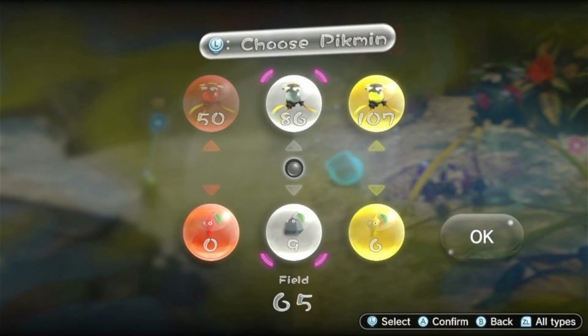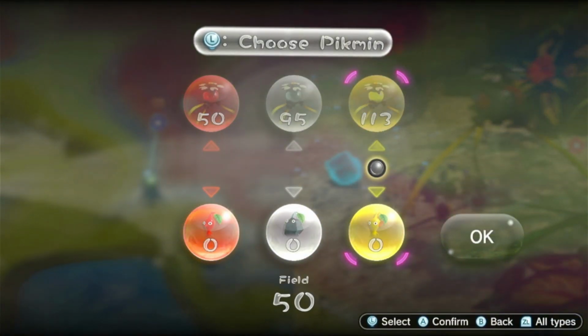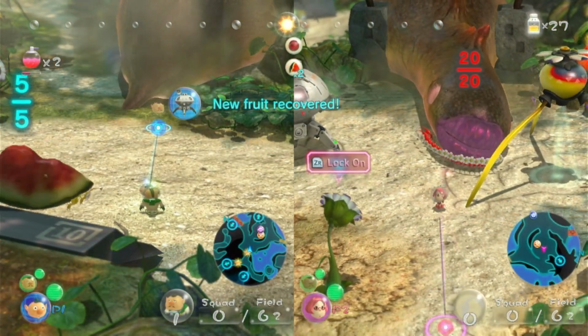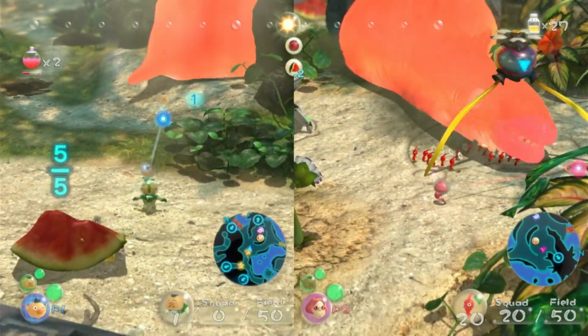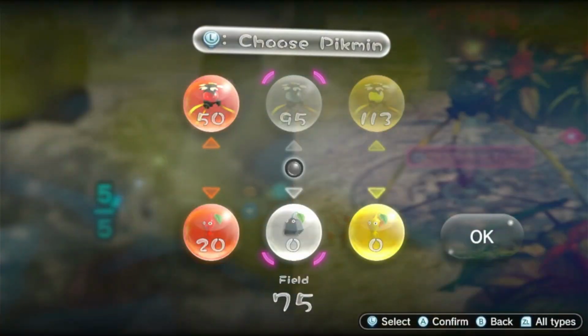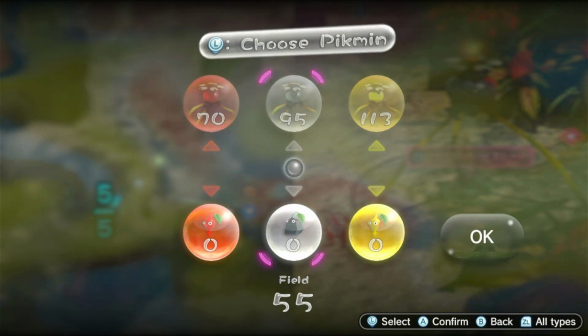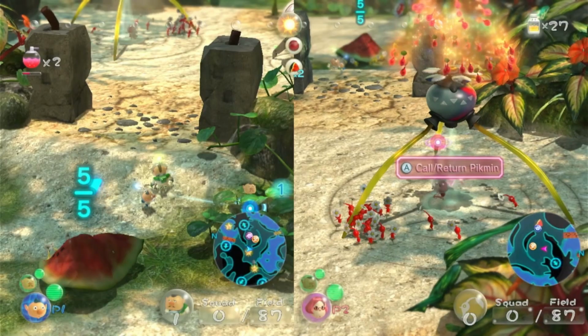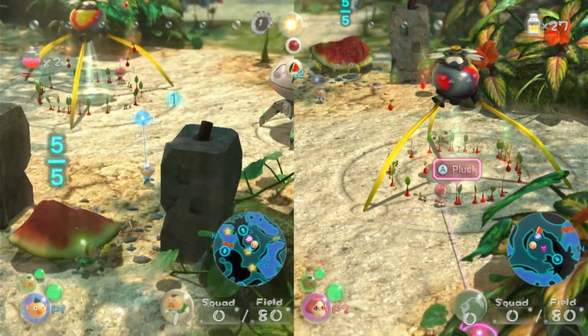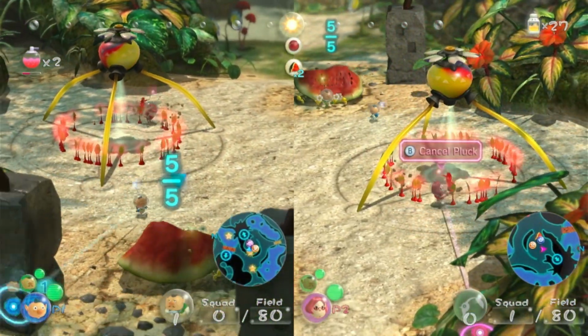Jeez, that thing is huge. But guess what? It's not even the biggest boss in this game. There's something even bigger than him. Whoa, he was sticking out of the area when he got sucked into the thing. Turned all red. That was pretty cool. So many reds! Red.